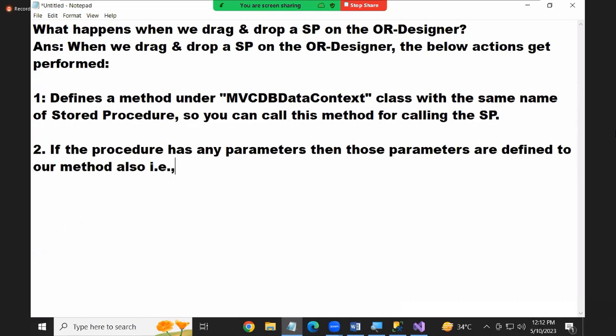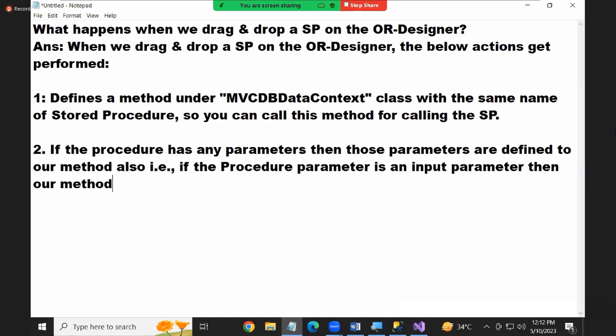That is, if the procedure parameter is an input parameter, then our method parameter is also input.